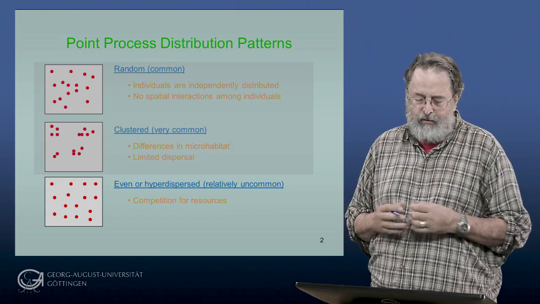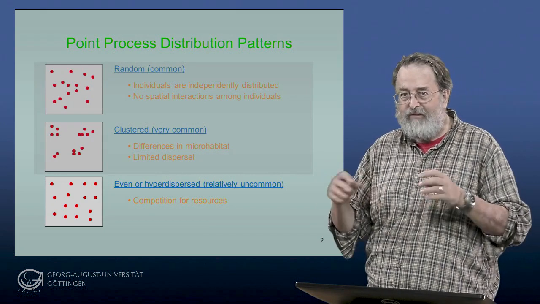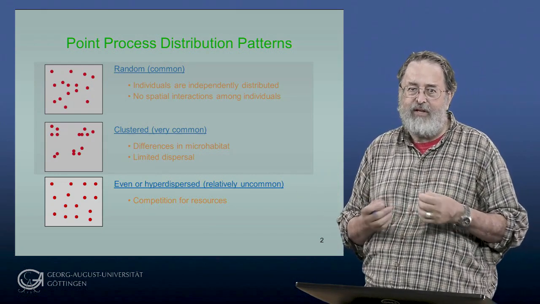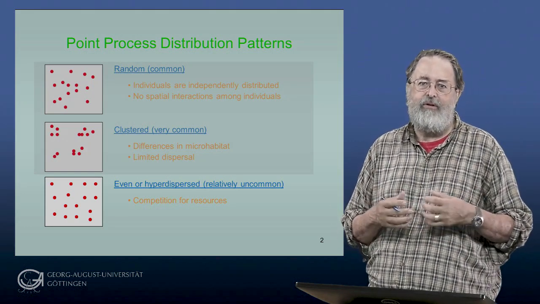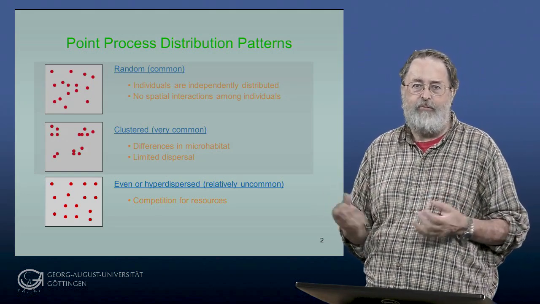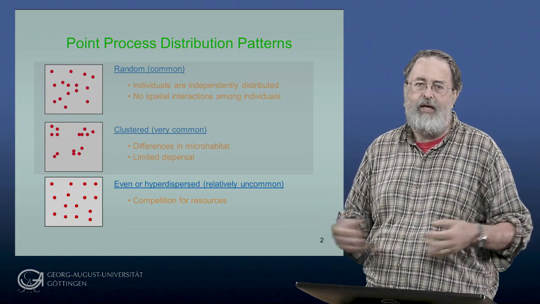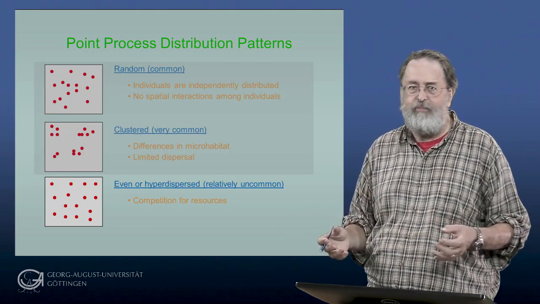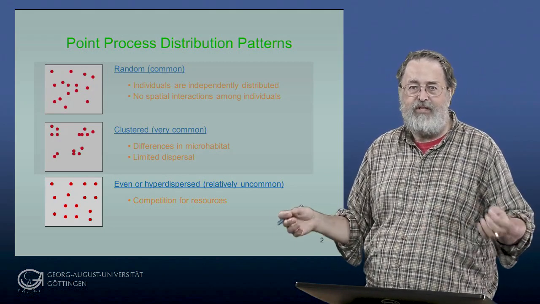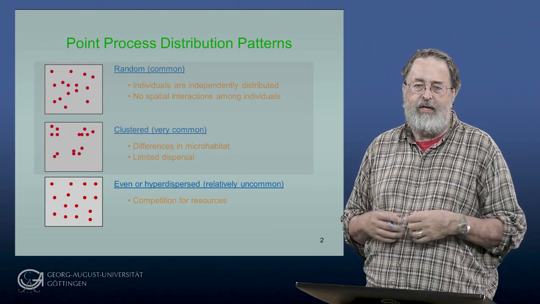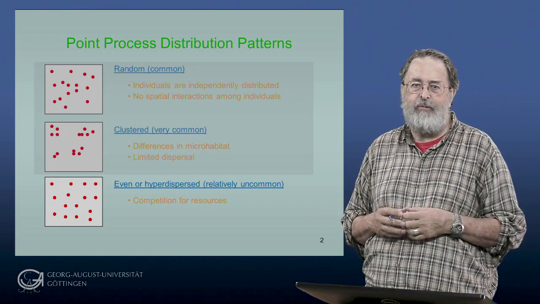which is the primary reason we think this might be occurring when we see it in a natural system. And the reason for this is not because there's something in the environment that imposes that you be very evenly distributed. It's more that there's interactions that prohibit individuals from being too close to one another. So an example of this in plants would be competition in the root zone may keep other individuals from growing nearby. There can be chemicals exuded by the roots that prohibit growing near a larger plant, and so we see this producing a distribution that looks even, but it's hyperdispersion because individuals can't abut with one another.